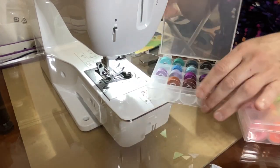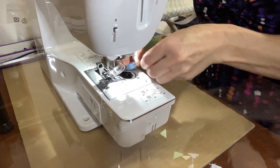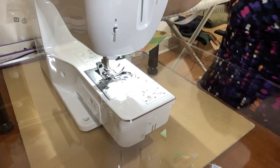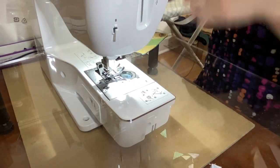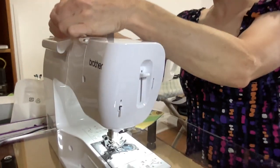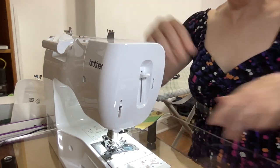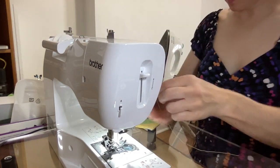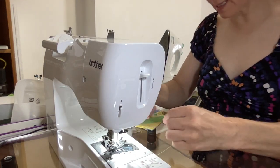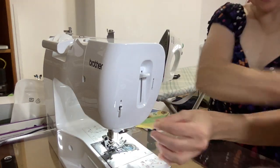All right, let's put these away and thread the machine. So the bobbin goes obviously on the bottom and the yellow goes on the top up here. Okay. And you know I always like to test it first. Oh, I'm going to need to trim this.